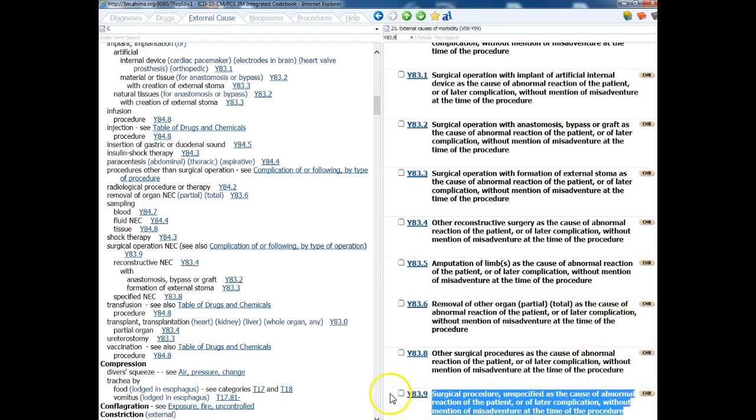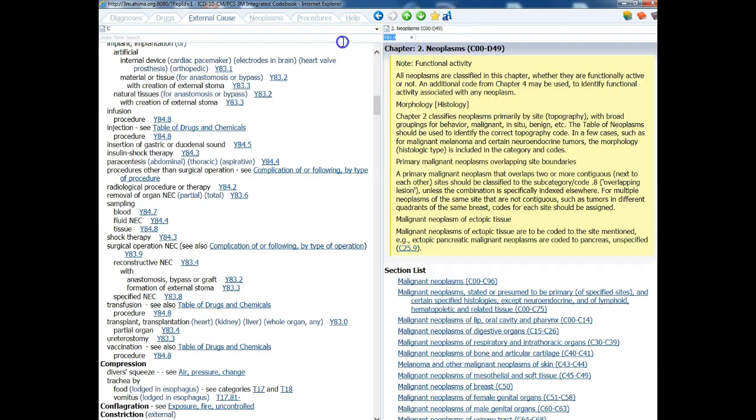So what is the difference in these? This is other surgical procedures and this is surgical procedure. I'm not exactly sure what the difference in those codes is. Other surgical versus surgical. This patient was having an EGD. That's considered a surgical procedure. I won't get started on Y codes. And then this Y92 is a place of occurrence code.